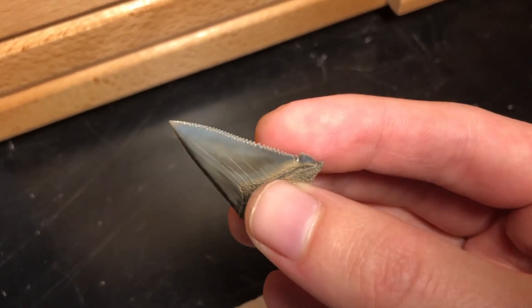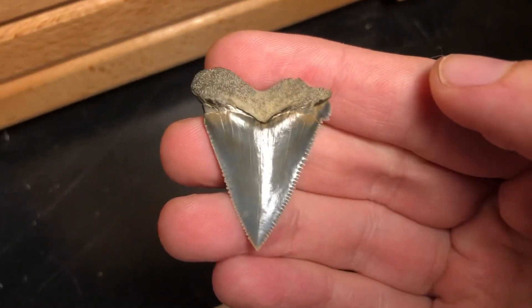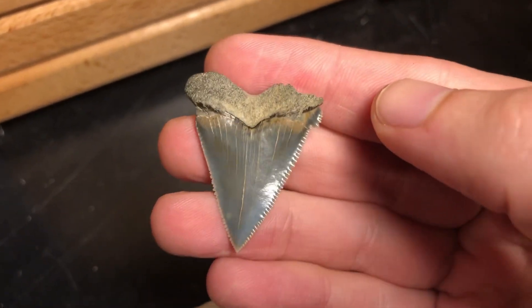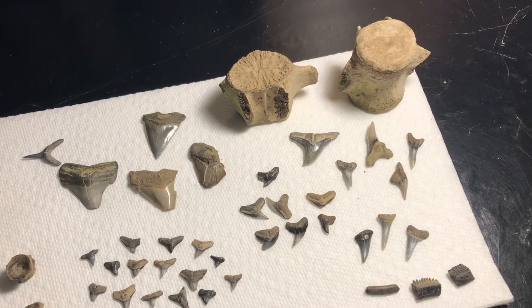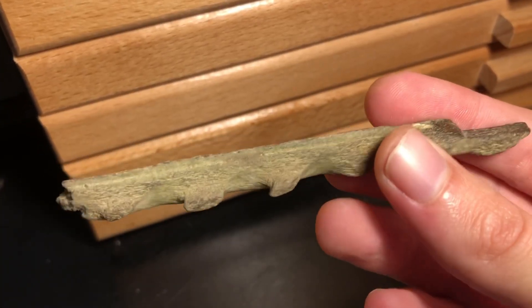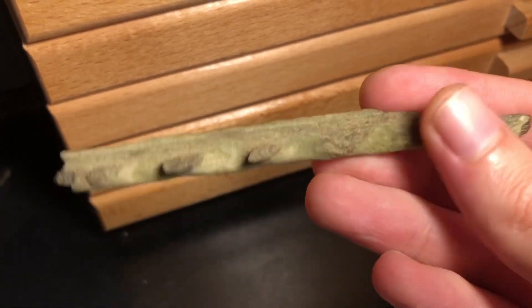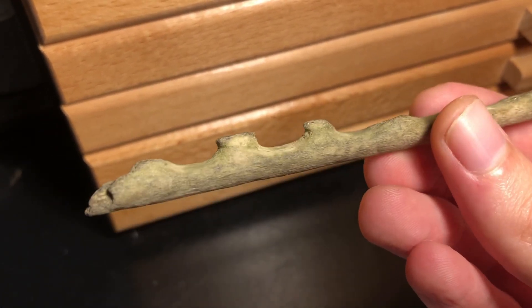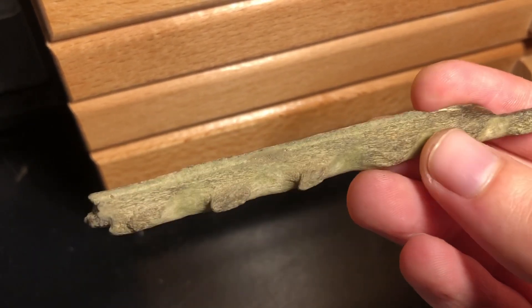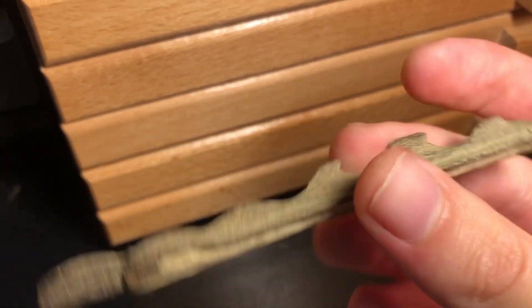It's not huge, but it is near flawless. Gorgeous tooth. I'm also still not 100% sure what this other find is — it's definitely bone, and I think it might be part of a rostrum or mandible from a dolphin, so part of the jaw. Those little indents are where the teeth would have gone. Still not 100% sure, but it's pretty cool whatever it is.